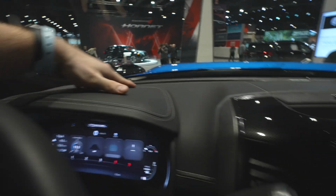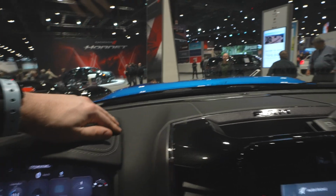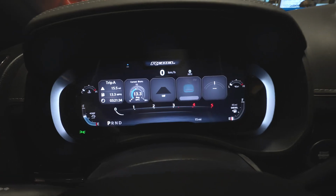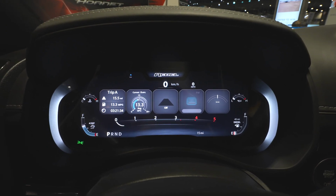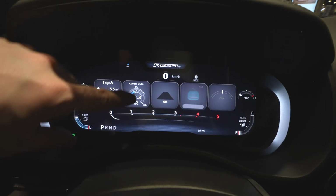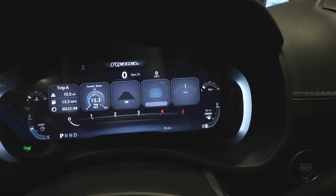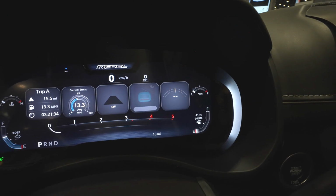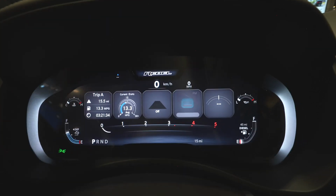Coming up top to the dashboard, nice soft leather wrap dashboard on about 85 to 90% of the dashboard. This guy does have the premium Harman Kardon 17 speaker audio group. Coming down to the instrument cluster, new for 2023 heavy duties is the entirely digital instrument cluster, which is absolutely awesome. This is the main page. Tons of different parameters you can monitor. Trip A, fuel efficiency. Right here we have your adaptive cruise control buttons, audio, and then your specified temperature. So you can have engine coolant, transmission temperature, oil PSI, tons of different things right here. Tachometer on the bottom and then speedometer up top.